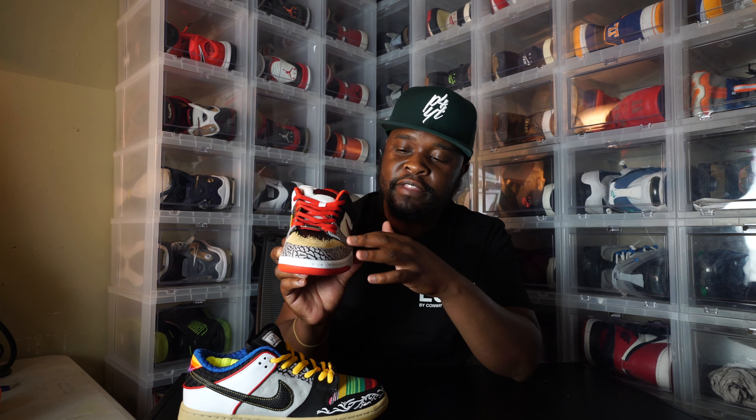Y'all know what time it is — it's time for me to rate this shoe. Out of five pennies, I'm gonna keep it all the way real: I'm going to give these joints four and a half out of five pennies. This shoe really pays homage to P-Rod and what he helped Nike do with the whole Nike SB situation — he helped push it to the forefront. It was doing big numbers in the early 2000s off the dunk, and the dunk and the Air Force One were holding down Nike at one point. For them to show respect to what P-Rod brought to the table is really, really dope. I appreciate Nike for giving him the opportunity to come out with the What The P-Rod — that's dope marketing. We keeping it 100 and not a penny less. Peace.